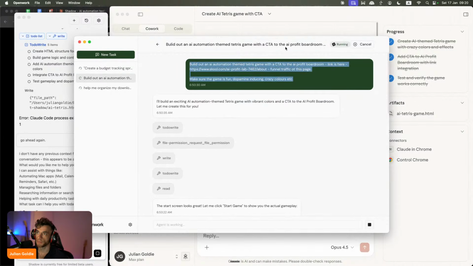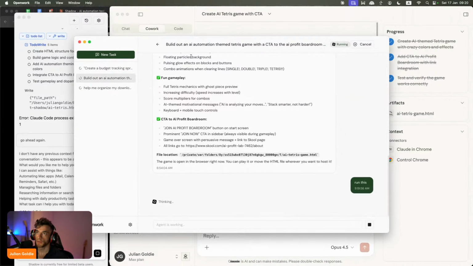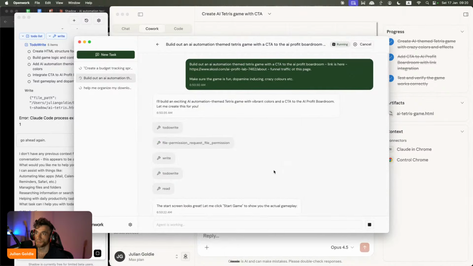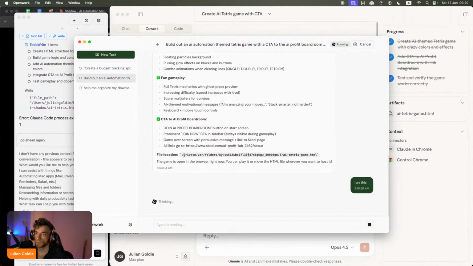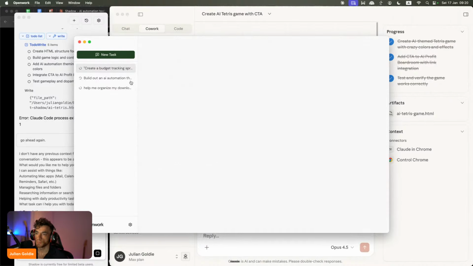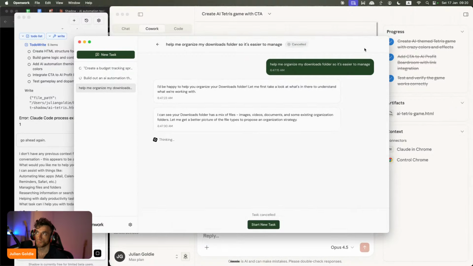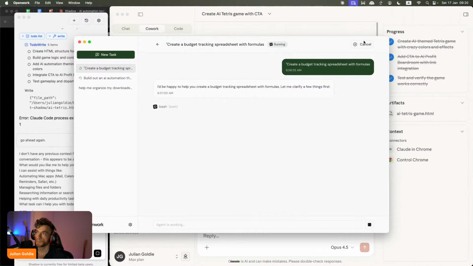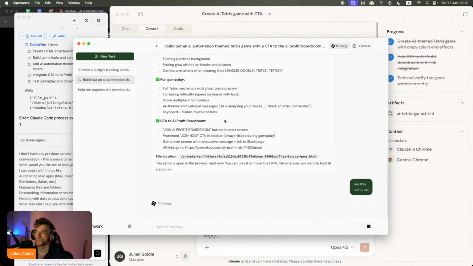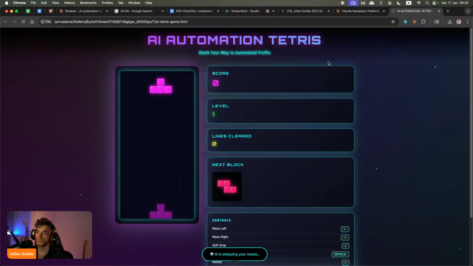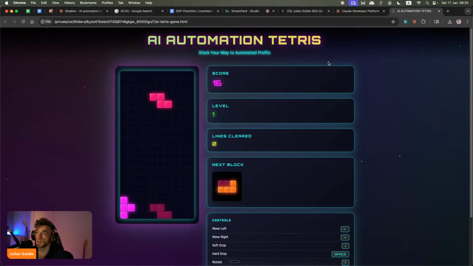With OpenWork, you can do the same prompt, and it actually works. So this runs locally again. It's kind of similar to Cowork and it's kind of similar to Shadow, but it actually works. And it actually created the content for the game and everything else, right? So you can see that it launched this game, it created it, it works perfectly. It looks beautiful, to be fair. Like the UI is super nice. I like the style on the background and everything like that. And it's pretty quick and easy to use.